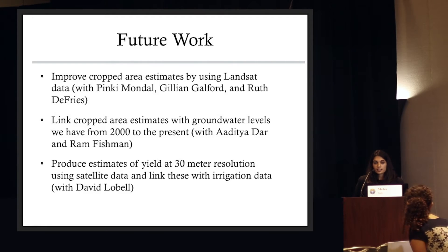Some future work that my colleagues and I are doing: first, we're trying to develop an even higher spatial resolution satellite product — we're working on methods to bring this product down to a 30 meter resolution, so we would have crop production from 2000 onwards at 30 meters across all of India. Second, we're linking these satellite estimates with a great groundwater data set from 20,000 test wells across India — basically looking at the impacts of actually falling groundwater tables on crop production. And finally, cropped area is only one measure of this food security story; the other obvious one is yield. I'm working with David Lobell at Stanford developing 30 meter resolution maps of crop yields, which we eventually want to link with the irrigation and groundwater data as well.